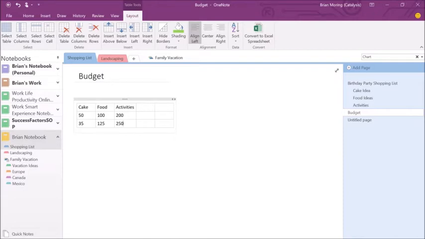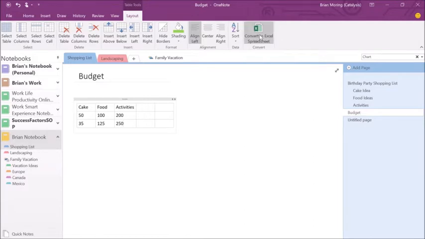Well, the integration with the Office Suite with OneNote is pretty amazing in that I've created a table, just like we do normally within Word or PowerPoint. But what's really neat is now that we have this table created right up here at the top under Table Tools. So Table Tools appears once you create a brand new table. You have the ability to convert this table to an Excel spreadsheet. So we've typed in all these details. Maybe I want to run some diagnostics on my budget for my party.